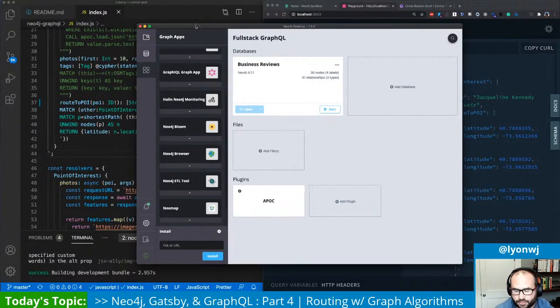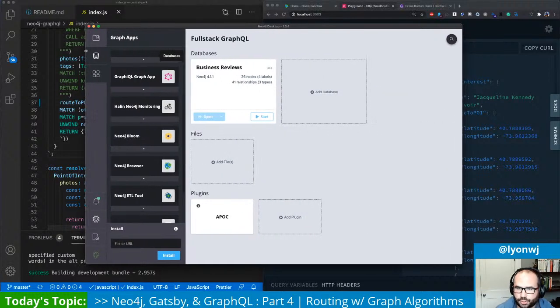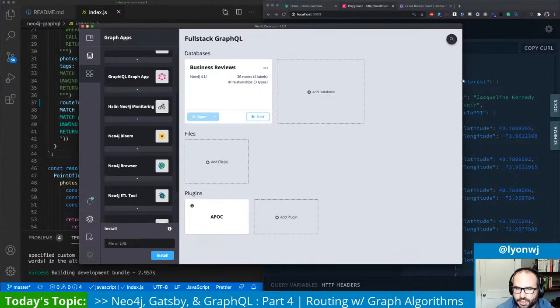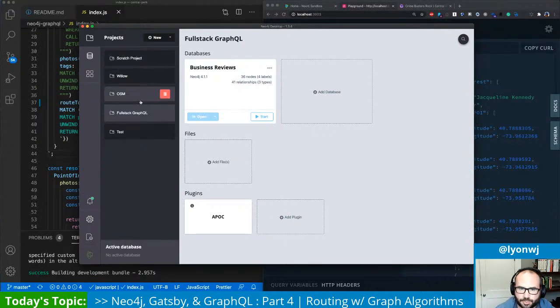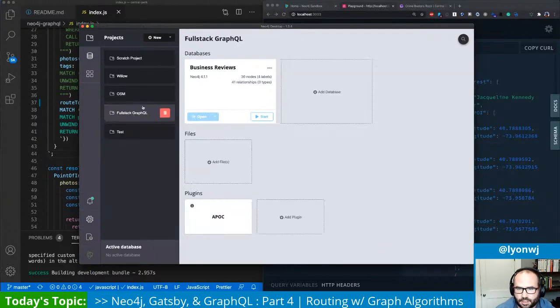If you haven't used Desktop before, you can think of it as kind of like mission control for Neo4j. It allows you to have multiple projects, and within each project, you can have multiple databases.